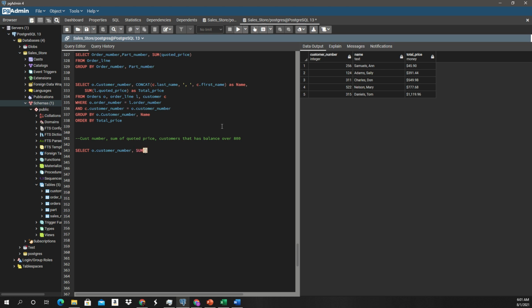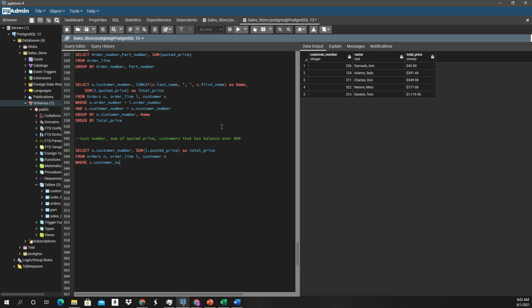Sum of L dot quoted underscore price as total underscore price from the orders O table, the order line L, and customer C, where C dot customer underscore number.